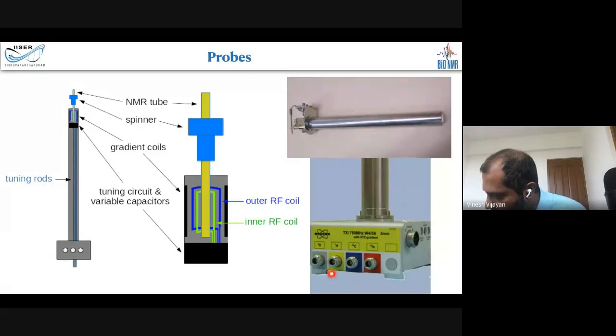Okay, so that is how we have to. These are like your FM channels. Different FM channels will have different frequencies, and therefore, if you want to observe different frequencies, you have to switch between the channels. Some of them can be tuned. Here, these are very dedicated TXI probes, so these are dedicated channels. But there are other probes which are tuned to multiple frequencies, and therefore we will be able to tune that particular coil to multiple frequencies. That basically means that there is a large capacitor in those coils, which we can tune to multiple frequencies.